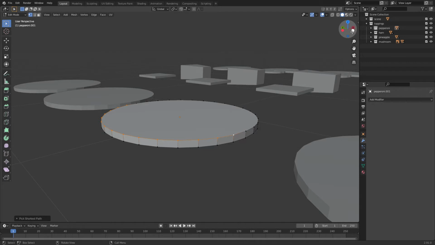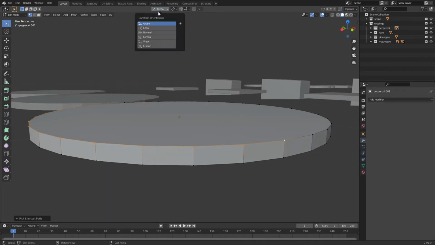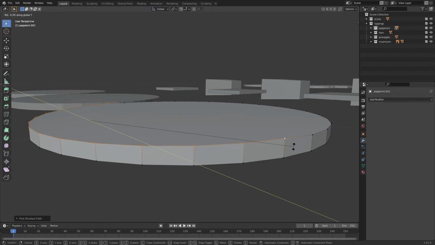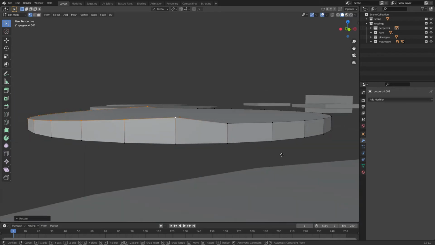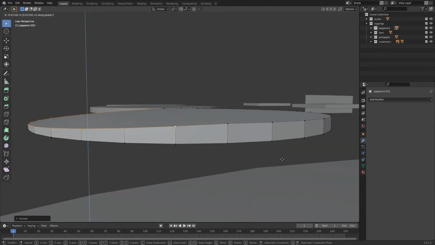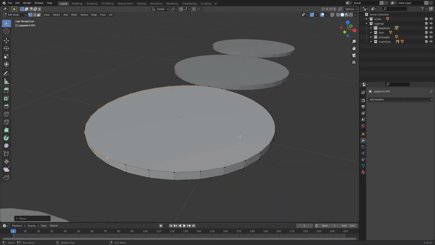Then up here instead of global, we want to change it to, actually just leave it there. Then just R, Y, bring that down a little bit, then G, Z. Leave it like that because you won't cut it perfectly straight, will you?